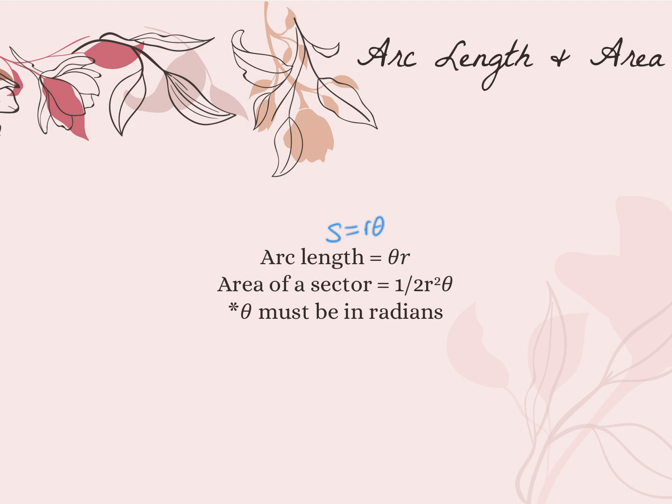Wait, hang on. Sorry, that was confusing me. Read it as 1/2 R squared theta. I thought the whole thing was on the bottom. No, it's 1/2 R squared theta. And the important thing here is that the theta has to be in radians. If it's in degrees, you need to convert it to radians.